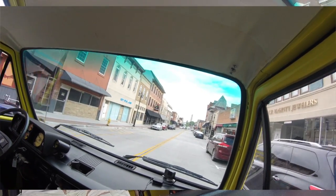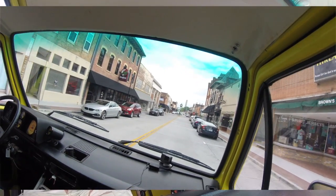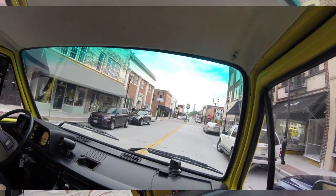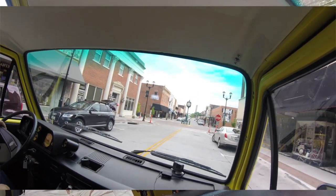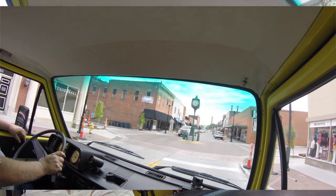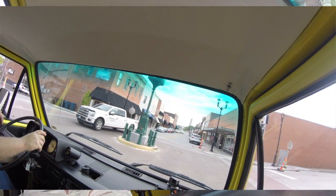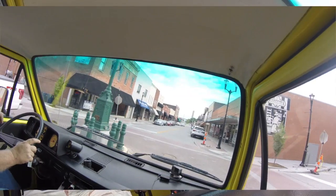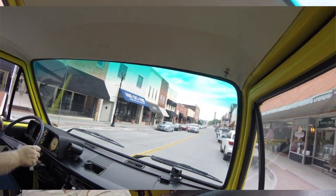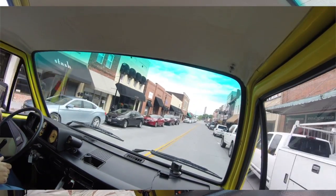Yes, they've just repaved Main Street here. And so we've got new concrete paving on Main Street. Nice. No idea why. I think they just felt the thrill of all that money they're getting. They've built a casino here now, and the city's getting a lot of money for that. They don't spend it, they don't get it next year, kind of thing. I just don't know. It's kind of one of those things. Most of the town, the street looks like the Philippine Islands or some third world country here in Cape Girardeau.